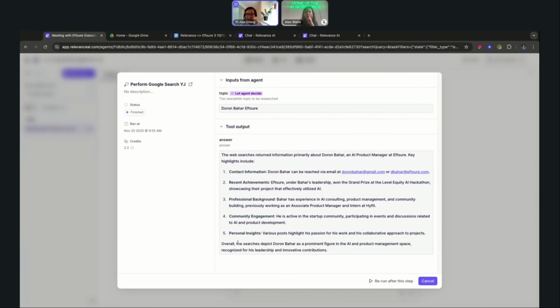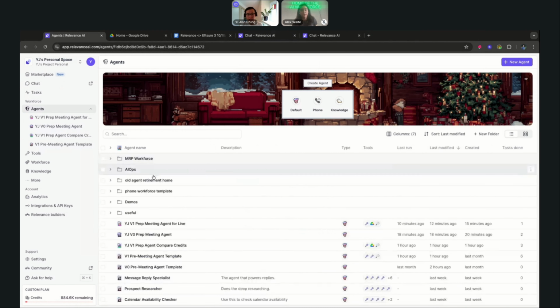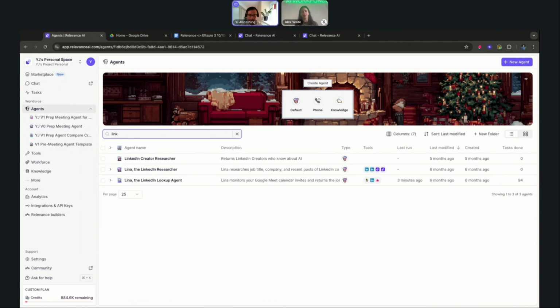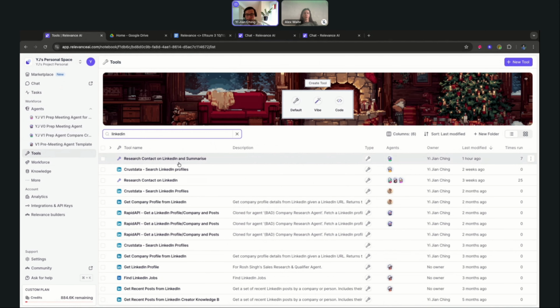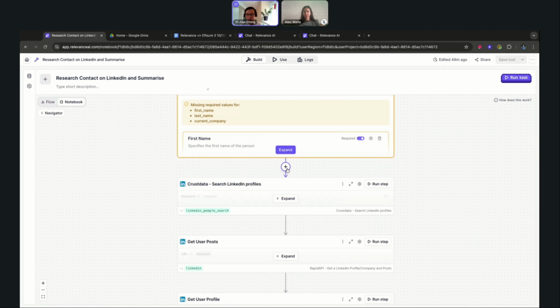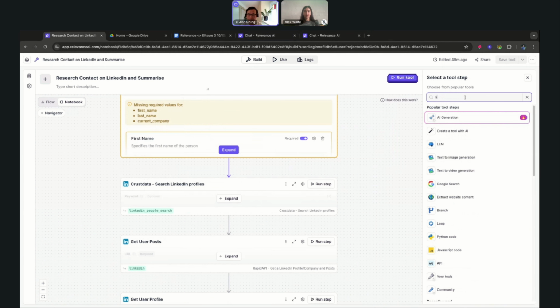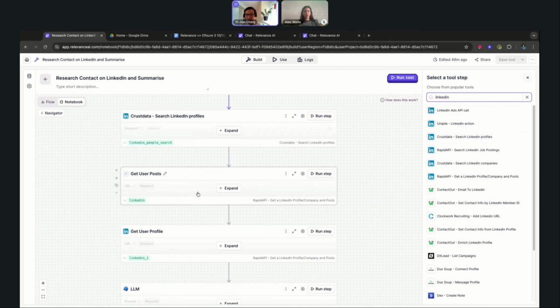I've just walked through exactly how to build a sample tool and how the agent is using it and filling it out. What I want to do now is talk about this LinkedIn tool and the Google Docs as well. For LinkedIn, you can do something similar. So let me look at this LinkedIn tool. If I go to this one here, research content on LinkedIn and summarize, what I've done is, when I added steps, we have a lot of inbuilt steps to integrate and take information from LinkedIn. First I'm getting profiles, then I'm getting posts and the profile URL, then getting the user post and their profile information as well.